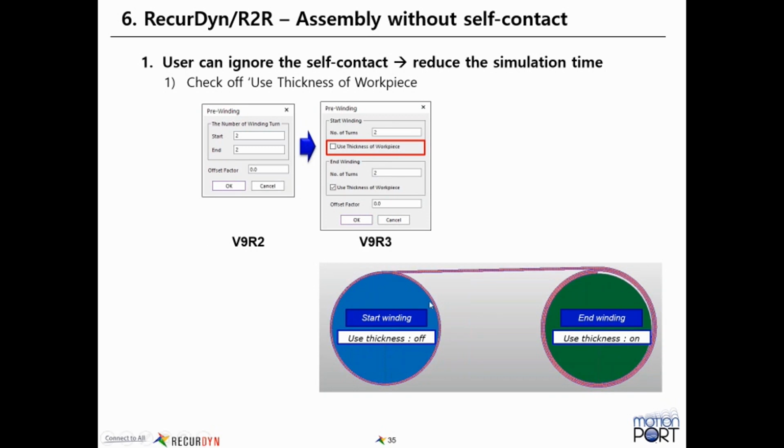So on the left here, you can see that contact has been turned off, and so it's just winding up at the same radius, regardless of how many revolutions have occurred. And the main advantage is that this helps to speed up the simulation. And on the right, this is where that option has been turned on to include that contact, and the advantage here is that you have a more accurate simulation where the radius changes as the number of revolutions occurs.